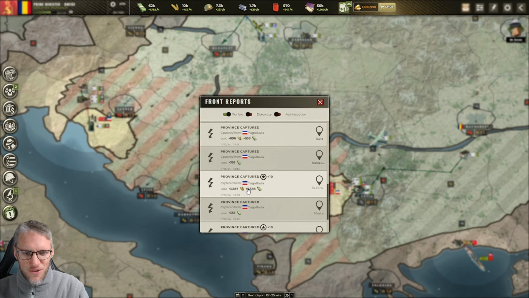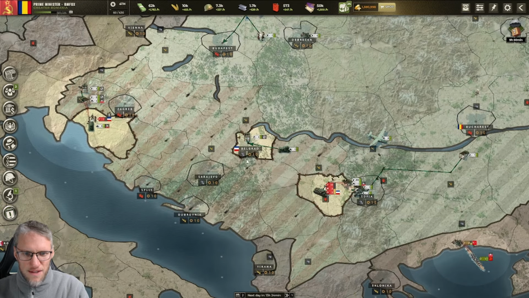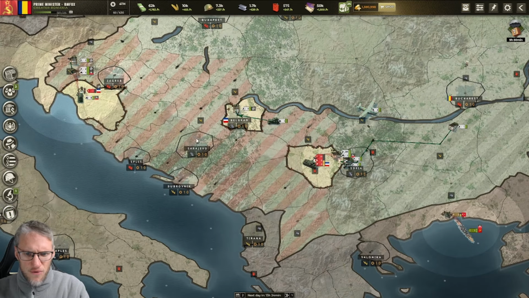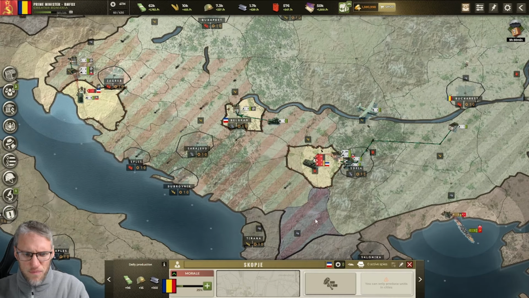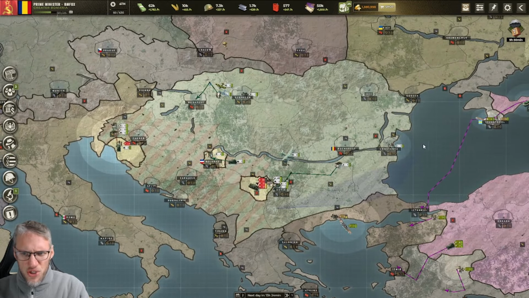3,587 food. Thank you. Another 3,554 oil. Thank you. I can't see the older messages, but I've also taken quite a lot of steel, as I've taken Sarajevo and over here Skopje, that is a steel province as well. And with that steel, I've been able to feed the war machine. I've got quite an impressive army now.